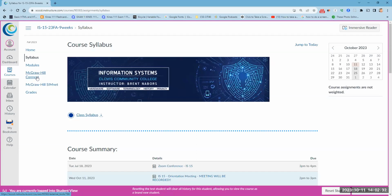They will give you an 11-day head start. So they let you do it for free for 11 days, and then it won't delete your work. It'll just stop you right there at 11 days until you get the codes. You put them in and you'll continue from that point forward. That's a nice thing that we've talked them into. So this is what you look for: there's two ebooks, one for Connect and one for SimNet.